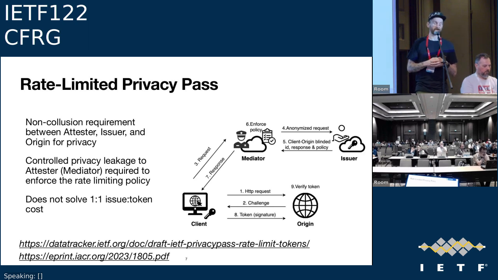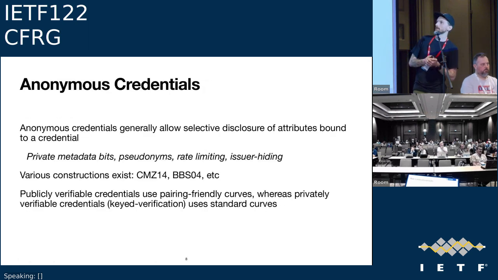And that's something we can get away with if we use other cryptographic techniques. Finally, it doesn't even address the cost of one issuance request, or the one-to-one cost between issuance and tokens, which was another thing we wanted to deal with. So, taking a step back, we thought maybe it'd be useful to look again at the design space for different ways to solve this problem, and anonymous credentials were, I guess, obvious in hindsight.